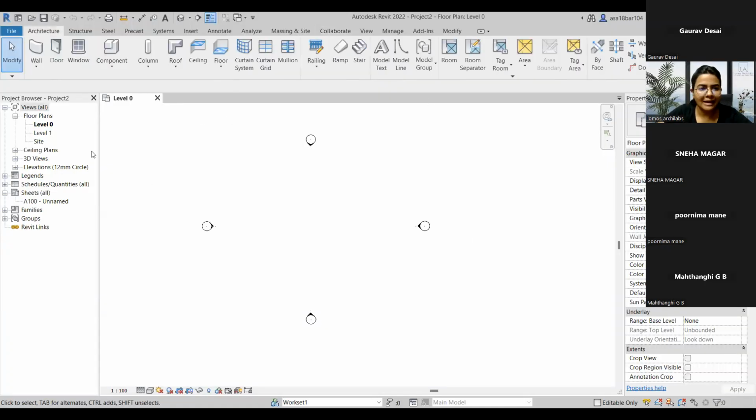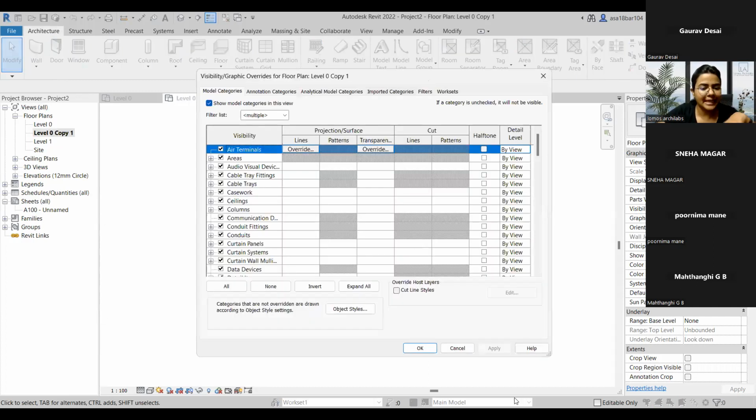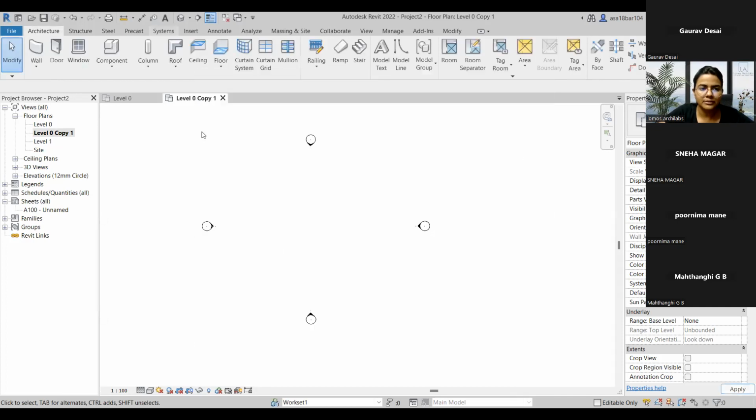So when you have duplicated this here, you can rename it from here. Then you'll go to visibility graphics. Sorry, not visual. Visibility graphics. Click on edit. I have not set any design options here. At the end you'll also find a design options tab. Click on design option. Whatever option you want to set, select that and click on apply. So in that duplicated view, you'll find your option there.